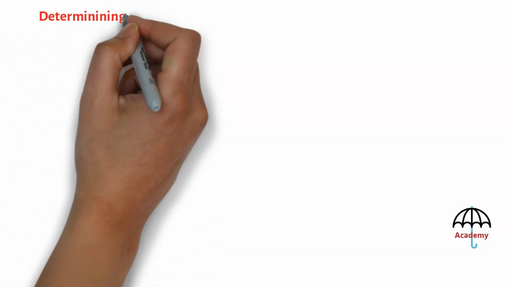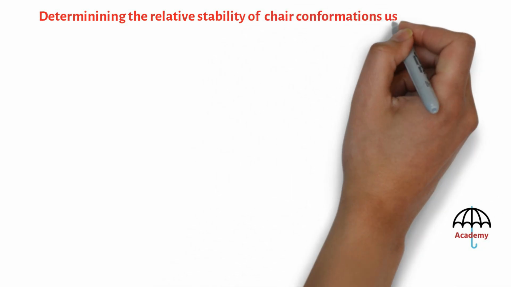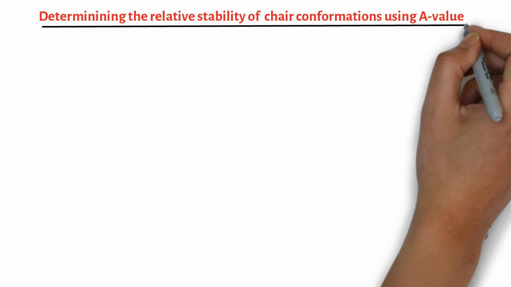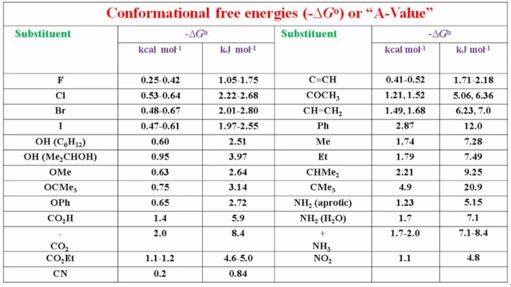In this lecture we will discuss the determination of relative stability of chair conformations based on A values. In our last lecture on the topic, conformational analysis of monosubstituted cyclohexanes, we introduced the Winstein-Holness A values and said they were a useful tool for determining which groups are bulkiest on a cyclohexane ring. The greater the A value of a group, the more bulky it is, and the more favored is the conformer with the group placed equatorial, compared to it being on the axial position.